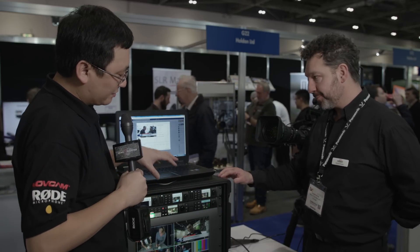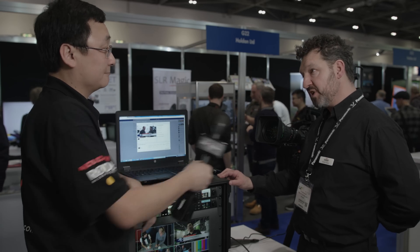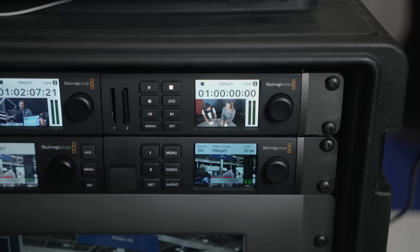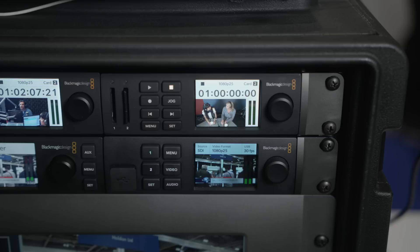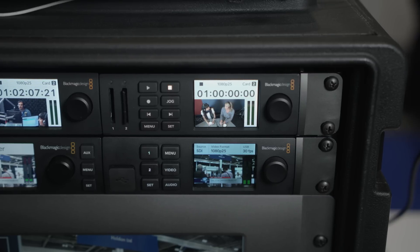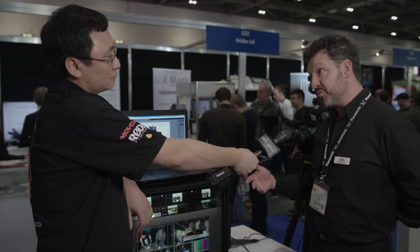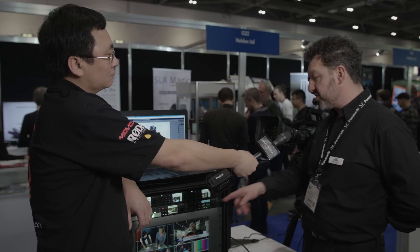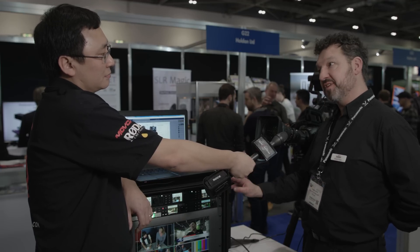The best part about all of this is it's one box and it's not particularly expensive. How much is it? It's £385, and for an extra £79 you can have this little LCD panel on the front of it, which is the same as the Teranex mini converter panel. That gives you the ability to use it like a small vision mixer to switch between a PowerPoint or Keynote and your live video feed. You only need this box and a laptop and nothing else.